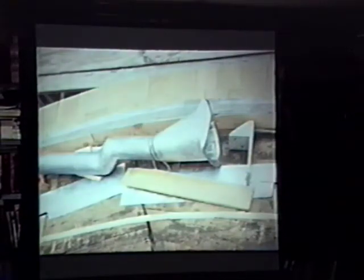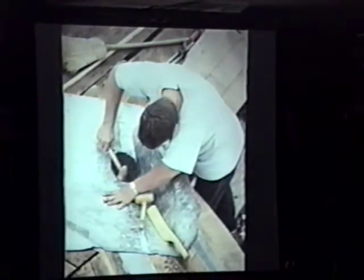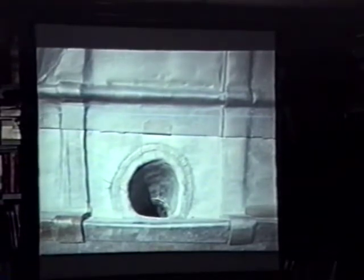Here is one of the downspout sections before it is installed. You can see the wide funnel at the top, and then this funny little crank. That's in order to get it through the cornice. And here's Paul dressing that section to fit it down through from the roof sheathing boards through the cornice to meet up with one of the downspouts.